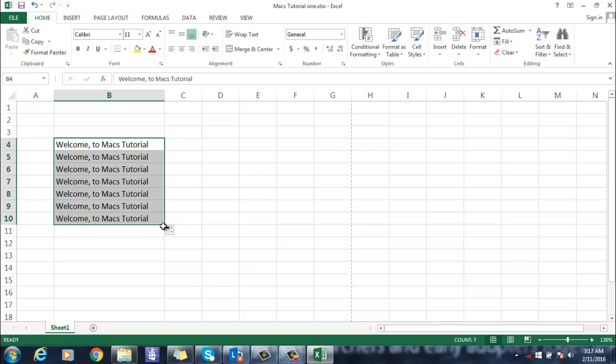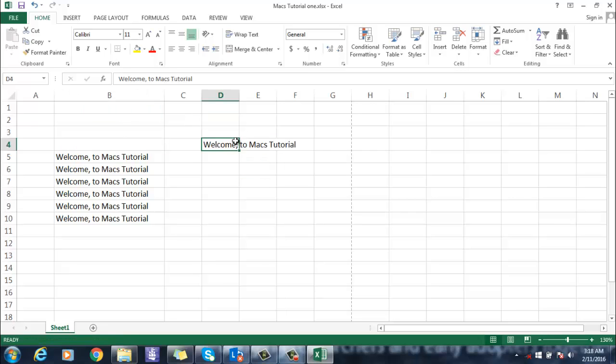Another thing I would love to show you is how to move the content of a cell to a new position. To achieve this, go right to the edge of the cell, any position except the position that activates the fill handle, then drag to a new position. So this is how to either copy the content of a cell to subsequent cells or move the contents of a cell to a new location.